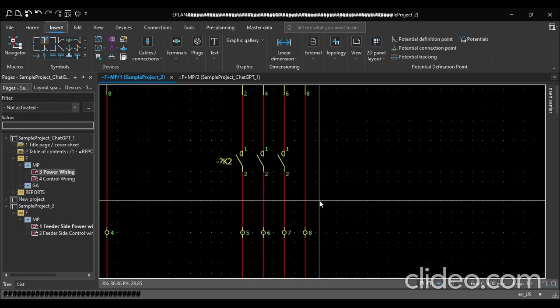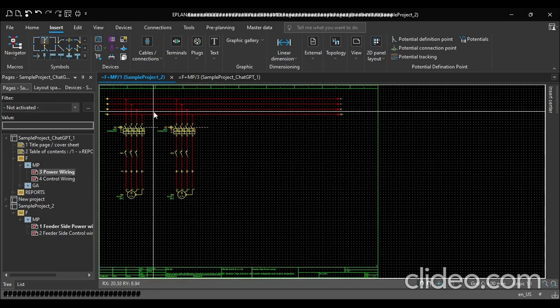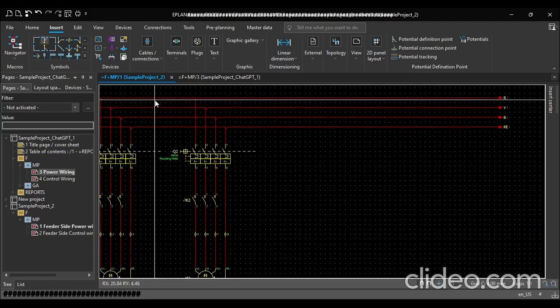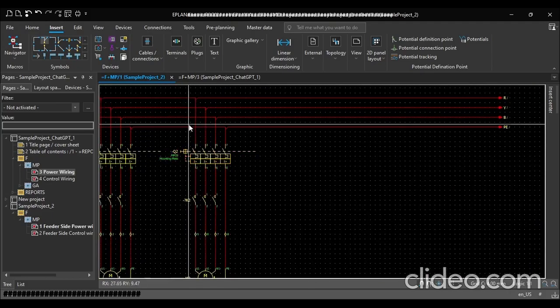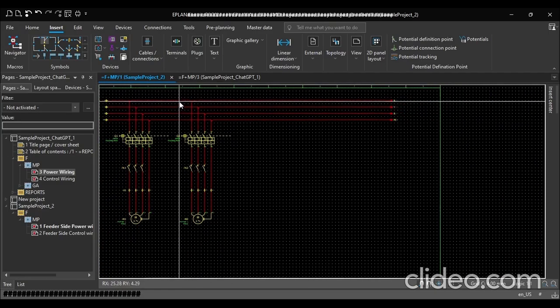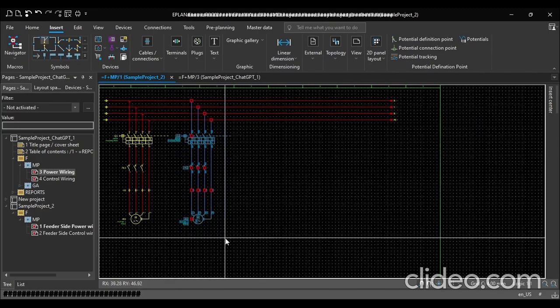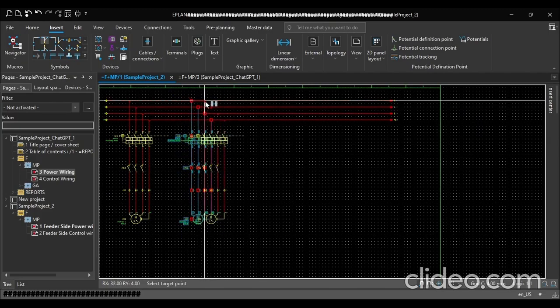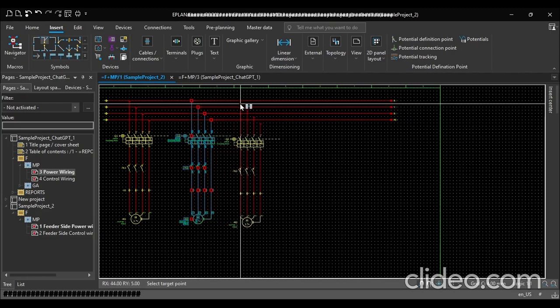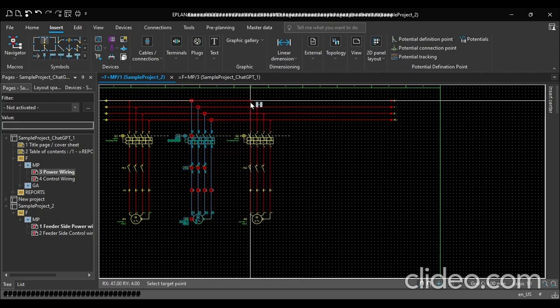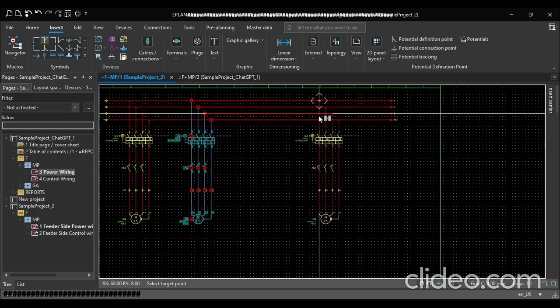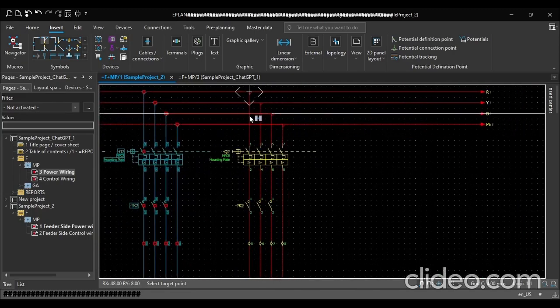There is one more option which is known as duplicate. Just like copy paste, we can duplicate as well. I will select this and press D. Then I'll press X because I want to go in the vertical direction.